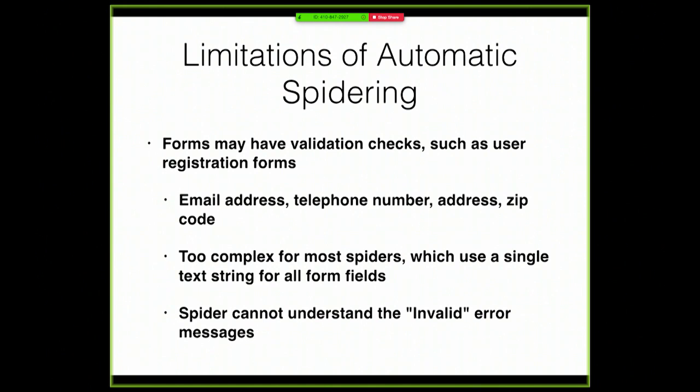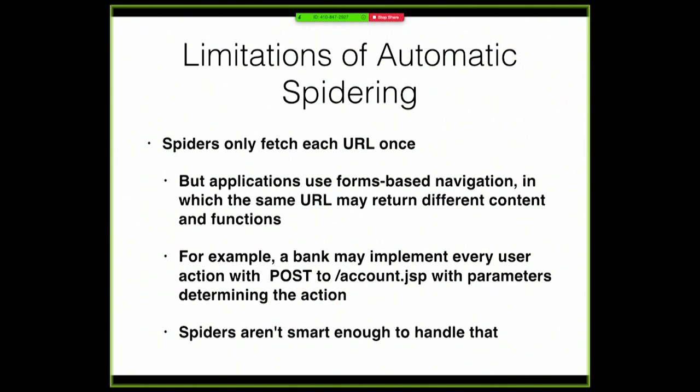AI is really hitting. Maybe one of these days we'll have an AI spider, but right now we're not using AI spiders, so it doesn't really have the ability to learn from the response and figure out how to fill out the form. Spiders also keep a record of every URL. So if they've already loaded the page at the URL, they will not load it again. Now that would be fine if you were an old-fashioned website where you just have a bunch of files in a folder, and once it's viewed a file, that's it. But a lot of modern websites will use something like account.jsp, and then you send a post to it, and there are parameters like account number, amount, view my profile, change my profile, close my account.